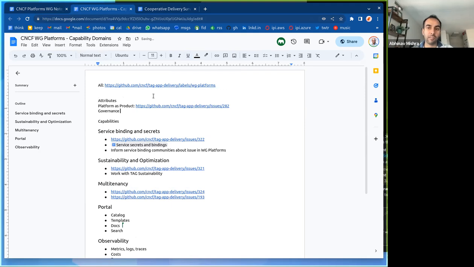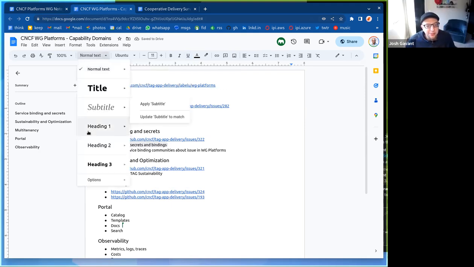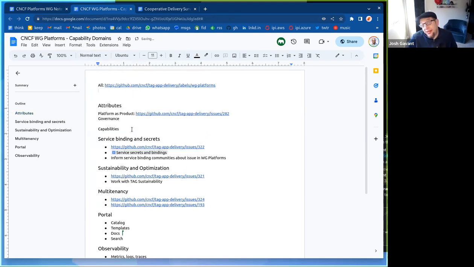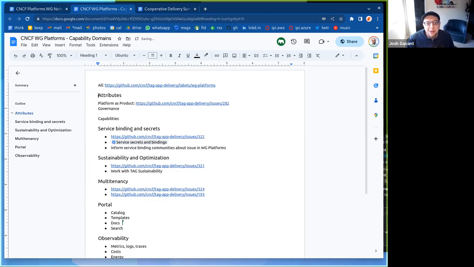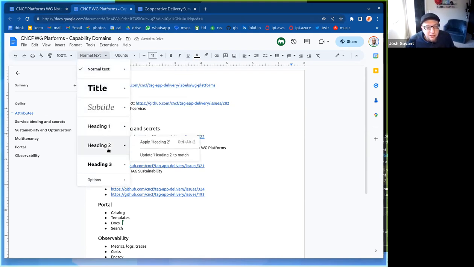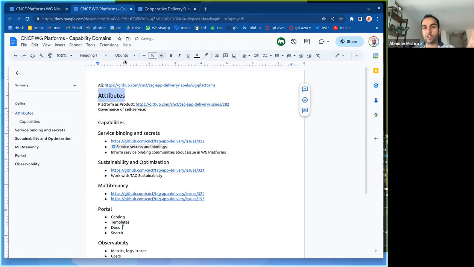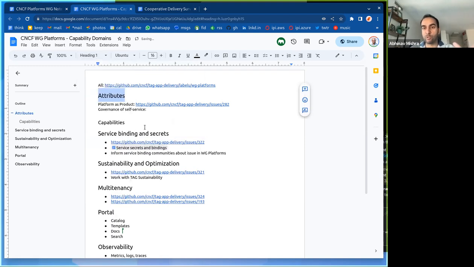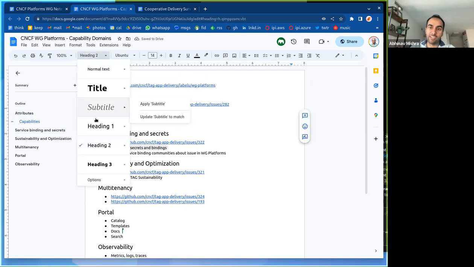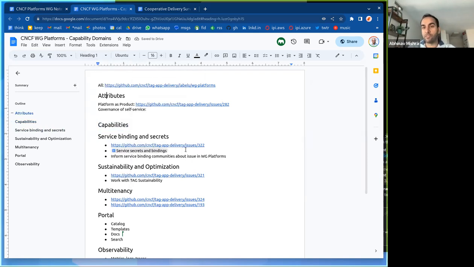As you're talking, let me get people's take on this. What you're talking about is the attributes in our paper, at least. We called those the attributes of a platform as a product, maybe self-service. So maybe we need to think about both attributes and capabilities. I think so, because for any capability we talk about, the attributes are a bit of the foundation to that. Whatever capabilities we mention should fit that guiding light of attributes that we ideally want to cover.